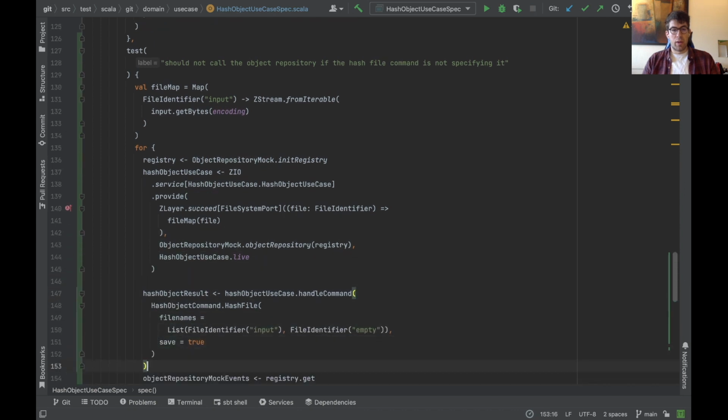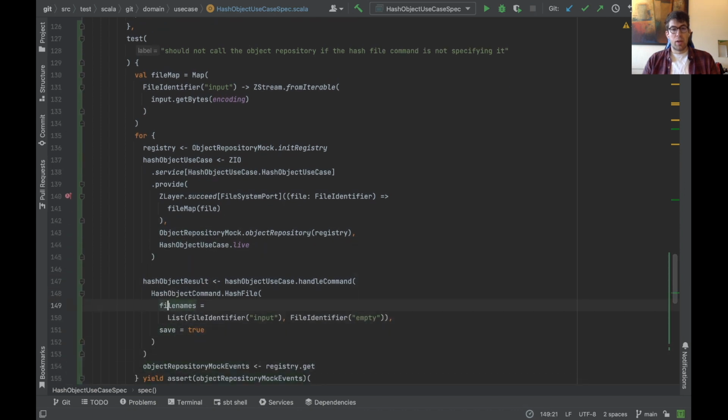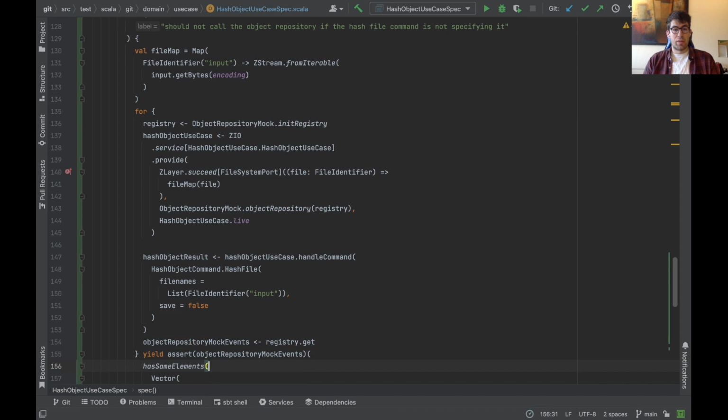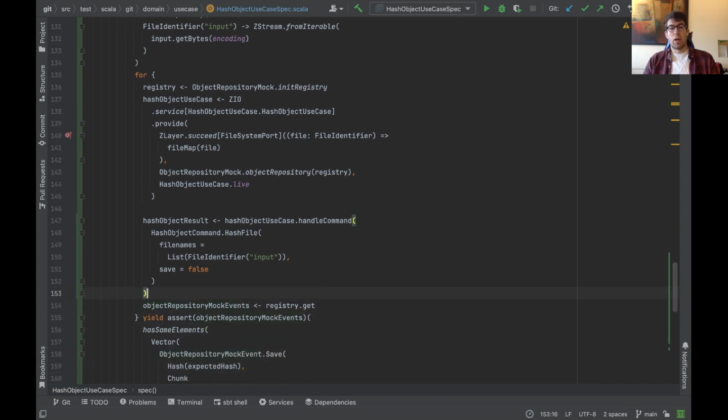And okay, we are calling the use case with the hash file command here. I'm going to just call with one file, so I'm going to remove that. And we said that we want to call it with save false. In the end, we are getting all the operations that happen on the object repository mock.